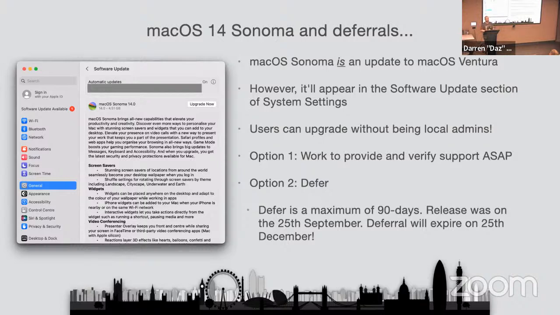So your second option here is to defer those updates. Now, deferral is a maximum of 90 days. Damn it, I spoiled the punchline, but I was going to say, so release was on the 26th, not the 25th of September. 90 days from that is roughly quite a large holiday in a few countries, just a handful of countries. Obviously, I'm talking about New Year's. It's the week before New Year's Day, so you're going to be a bit more chilled out. No, of course, it's 25th of December.